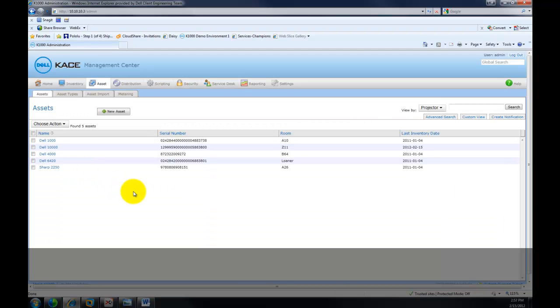Now, once that's done, what you can do is either run a report or just do a simple sort to find out which systems and which projectors were last checked out and when they were last inventoried. And then go track down the ones that, after you've done your inventory sweep, don't show as having the newest date. And maybe they were stolen, maybe an employee just moved them without you knowing, maybe they got locked up in a cabinet somewhere. But the point is, you can go and do an accurate inventory and know what you have out there. And then after a certain period, if you are unable to find an asset, go ahead and mark it as lost or depreciated or stolen or some other inventory disposition.